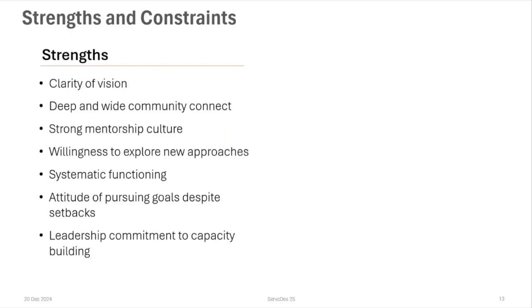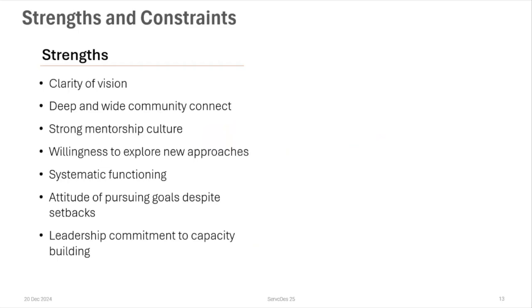They have some very, very important strengths which we recognize. One thing we understood is clarity of vision. They know exactly what they want to do, what kind of social change they want to bring about, which are the communities they are serving. But at the same time, it is a broad vision, which means that they keep on adding newer issues and newer communities for whom they will be able to make some difference.